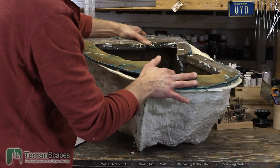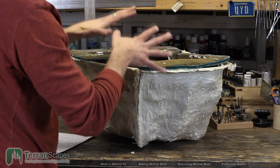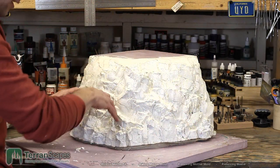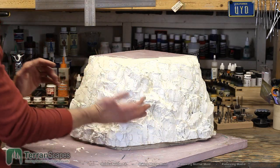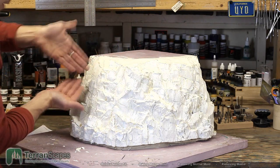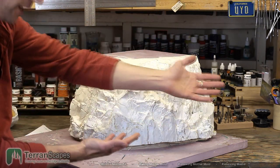And then the only other concern was actually freeing the rubber from the face of the rock cast itself. And that took some time. And what I ended up doing, so I have my cut line coming up. This is where I'm peeling it open from. But because of the texture, it's not always possible without damaging the mold to just peel it off in one direction. Because of the nooks and the crannies, sometimes I want to lift it from this direction. Sometimes I want to lift it this way. Sometimes I want to come up like this. So some sacrifices have to be made in this instance because of the way the mold is, rather than, say, a flat sheet of latex.